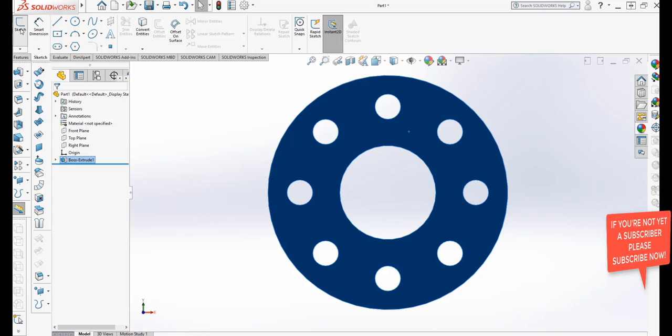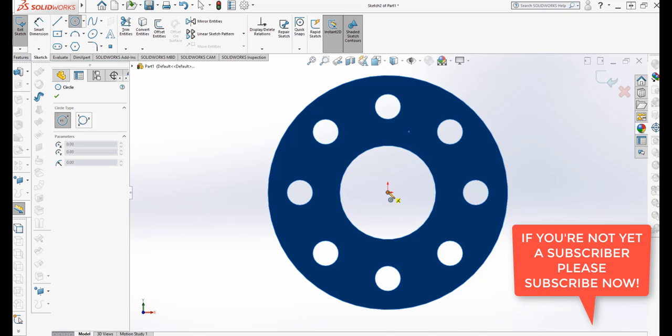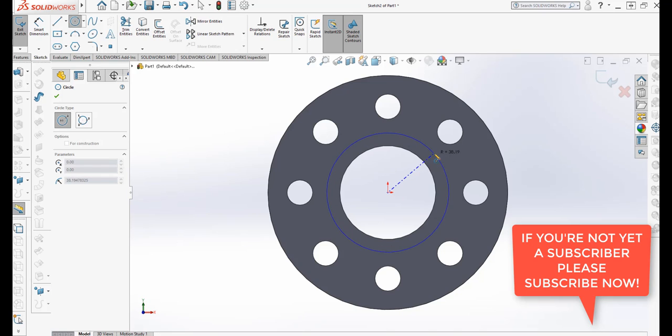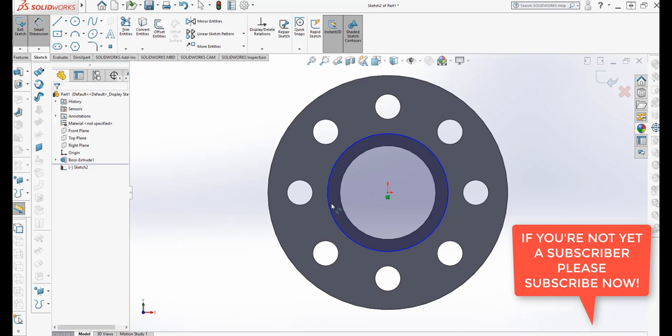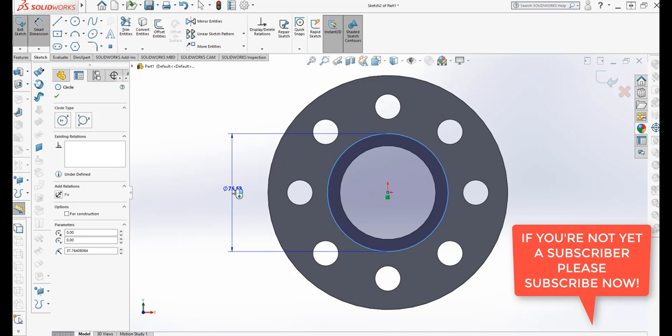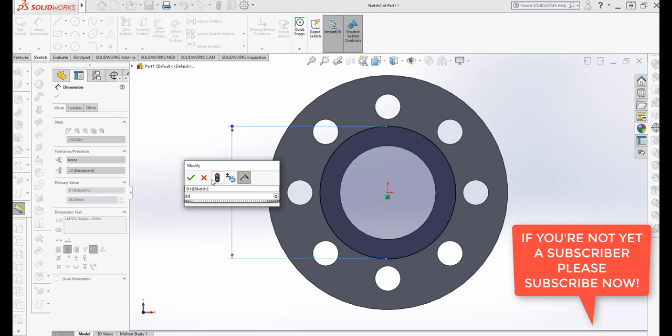Okay, and then let's do a sketch again on this area. Let's put something like here, and put a diameter of 85. Let's see if 85 is good. Yeah.